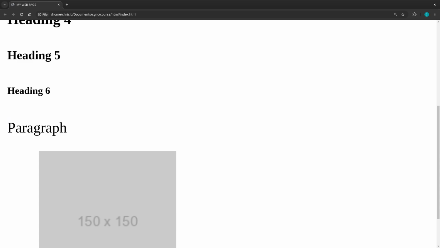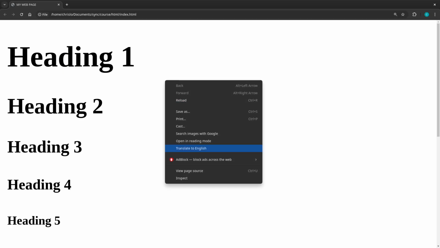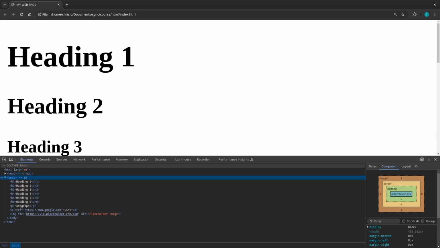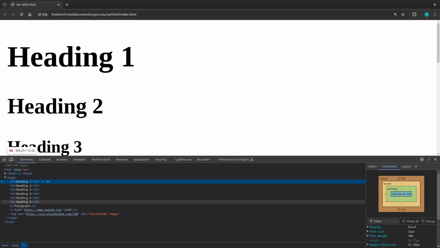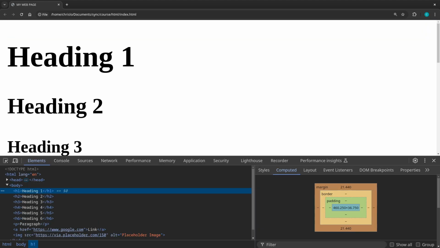And on the other hand, we have paragraph. Paragraph is important. I also want to make the point that the styles are not relevant because they are only default styles. Maybe if we go to this one and select this one. Okay, that's right.